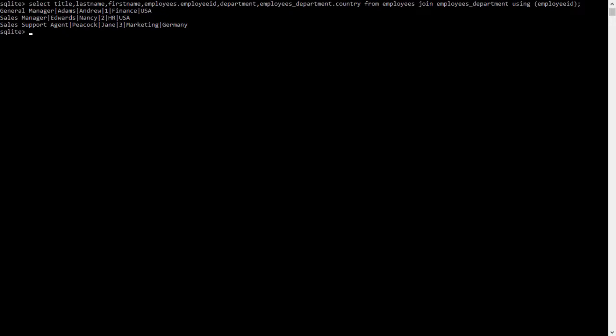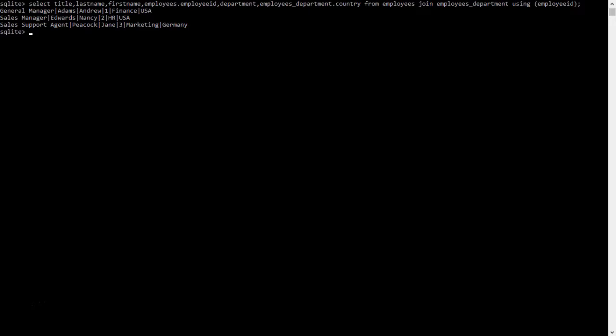So now what has happened is, wherever there is a match of IDs between these two tables, only those rows are being populated which match the criteria as per the requirement, that is employee ID. So employee ID of table employees is being matched with the employee ID of employees department, and then only the rows which have matched are being populated. This is again a very useful type of join that is more often used when we apply joins in real life.